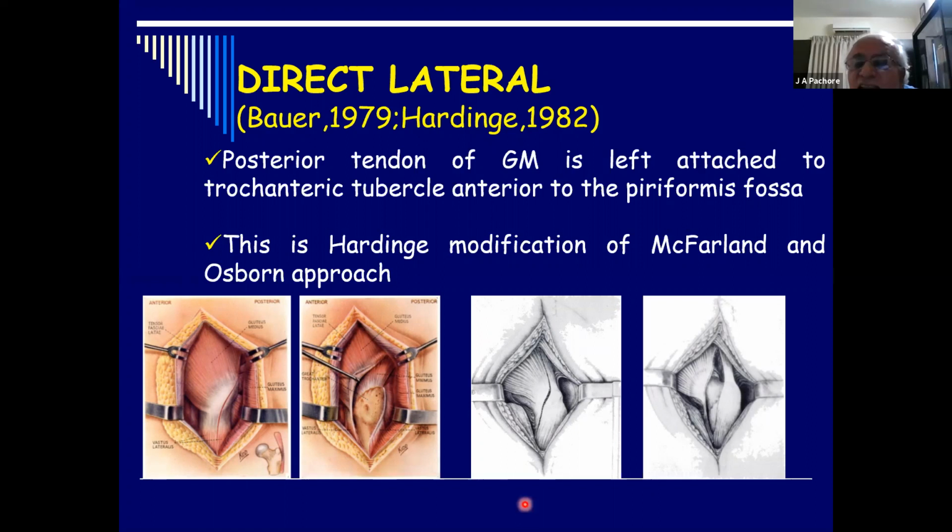There are a lot of modifications. There is one modification known as the Liverpool modification, which I had the opportunity to work on for 1 year in Liverpool. I learned there. Instead of using a cautery here, you take the curved osteotome and take a thin sliver of the trochanter along with this muscle, and then you suture back. So that small trochanteric piece will be attached in this portion here, with this slab, in the front, and then you get into the front. So you can do that. That is one modification, Liverpool modification, a trochanteric sliver, and you suture with a very, very strong suture, Ethibond suture. There are 2 or 3 sutures coming from here, and they will hold it. And you have to close the vastus lateralis also. So that's the way the Harding approach is.